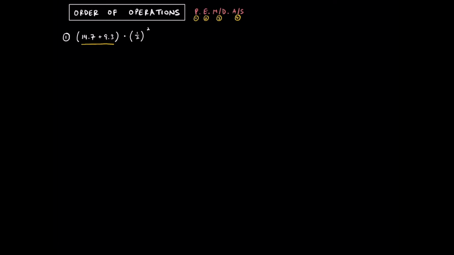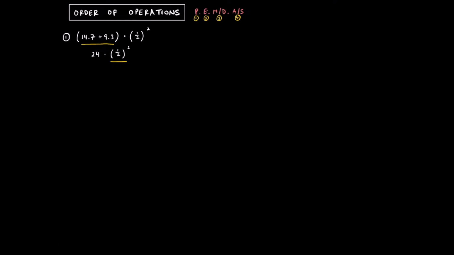Hopefully you can do that by hand, but if you need a calculator, go ahead and use one. So we have 24 times, and then we're going to just copy this. Now, this parentheses, obviously it looks like parentheses because it is, but it doesn't mean a grouping symbol because there's only one thing inside of it, right? So it's not actually a grouping symbol, it's just 1/2 to the 2nd power. Okay, it's just to let us know that the whole fraction's being squared.